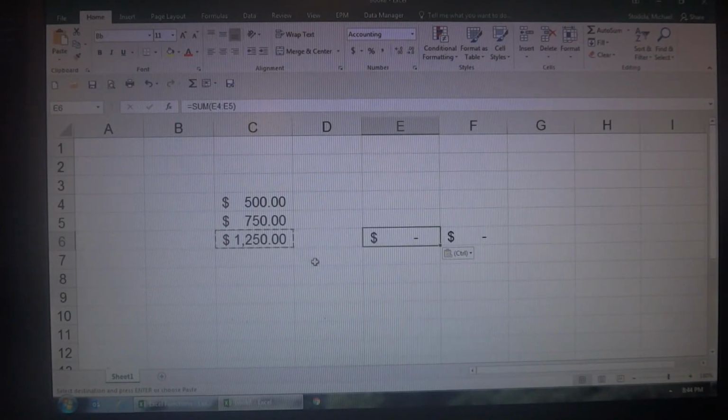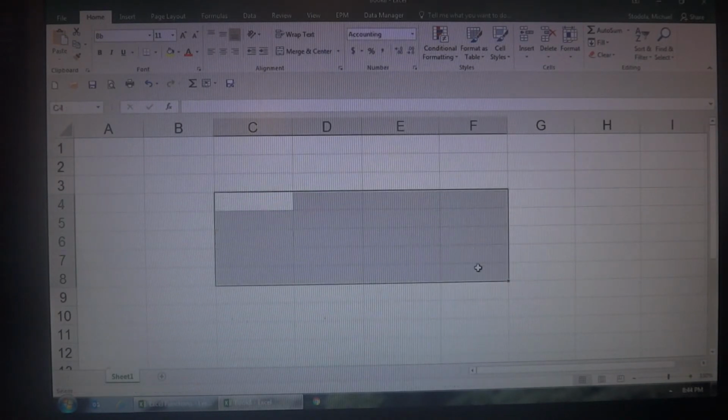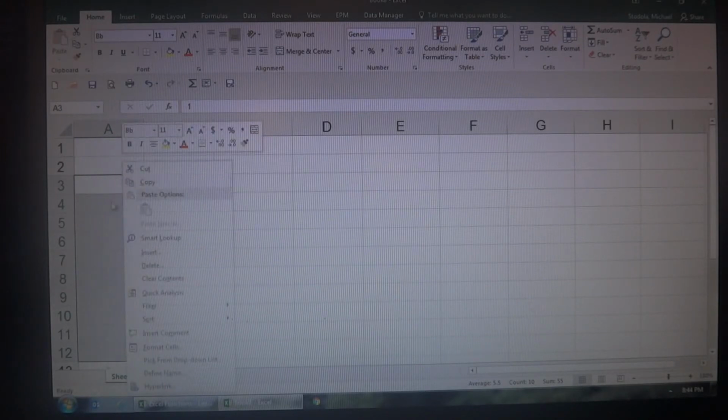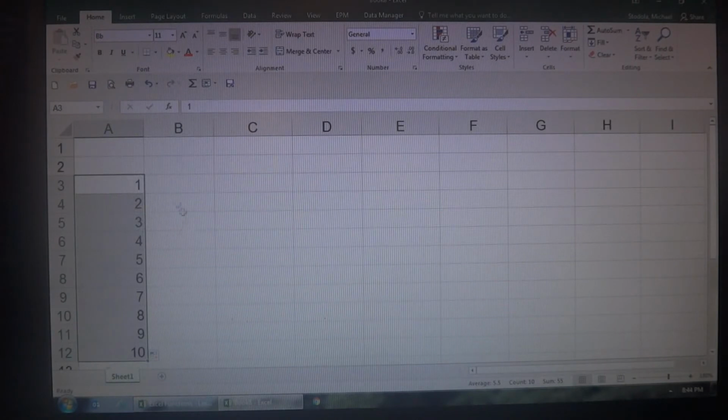All right, and now let's say you have some data here, and this is very useful. Saves you a lot of time, guaranteed. So let's see with some numbers on it. Okay, so I have 1 through 10, and let's say for some reason I wanted to move this, and oh shoot, it's going down. I wanted it to go sideways, and you're like, oh crap, how do I change that quickly? And again, if I'm dealing with only 10 here, it's not that hard to change it to go sideways, but it is if you have a lot of data.